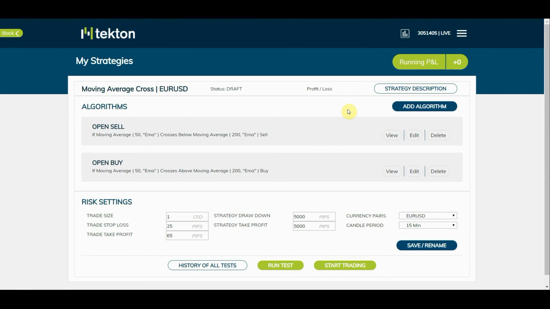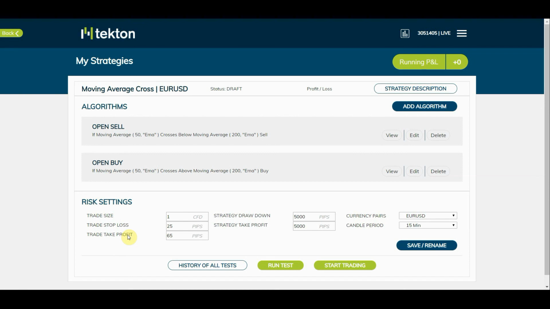Now at this point we've got our algorithm, we've got our risk settings. One thing on risk settings, you can use the trade stop loss or the trade take profit to close each trade, or you can also put in a close sell and a close buy.